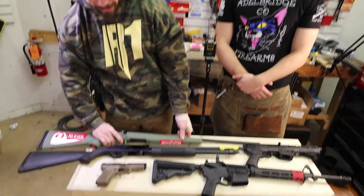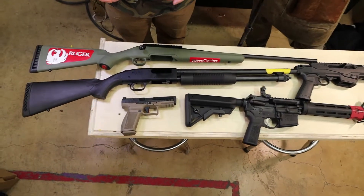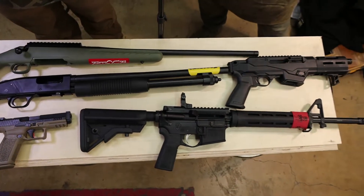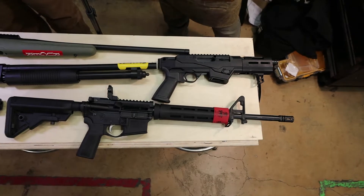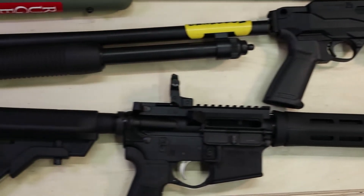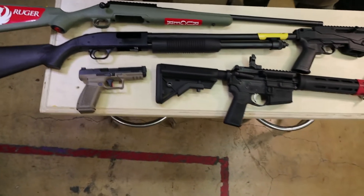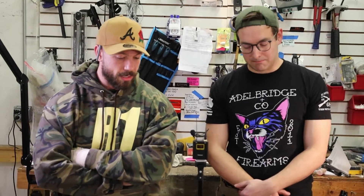The whole designation behind this selection was to get you out on the range and experiencing your options. A lot of these weapons are where many of us started our love affair with firearms. I love everything we picked here and wouldn't be sad to see any of them in my personal arsenal. All in all, we have a pretty good set of guns that won't break the bank but will consistently put holes in a target — anybody would be happy with any of these at the price point.